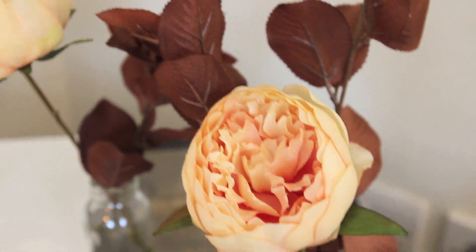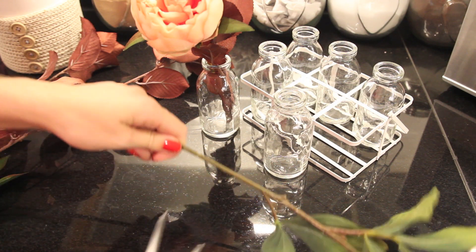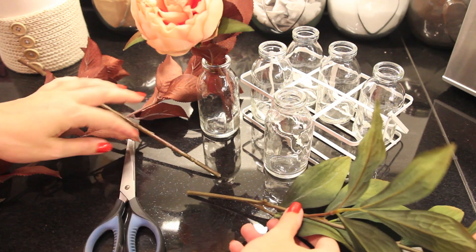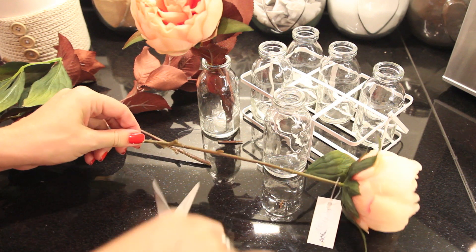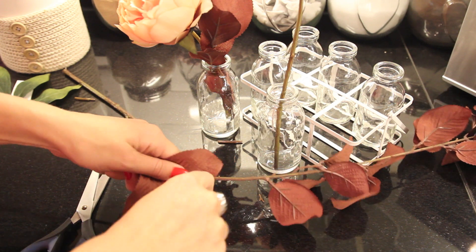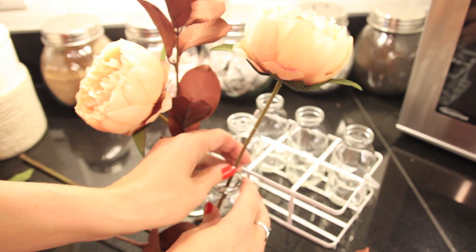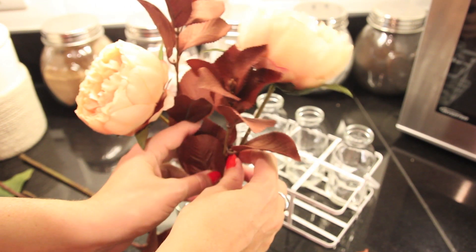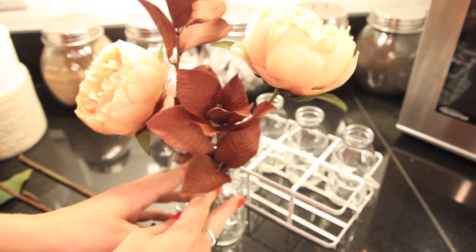And then my flowers - these are actually fake. They are the easiest things to do and they are going to last so long. So I bought some flowers, again I got these from the garden centre up the road. I get my scissors just to remove the plastic and then bend it and you can snap them in place. This is literally the easiest flower arrangement in the world and they are going to last forever, which is perfect for me. They're pretty cheap to buy as well. I got these milk bottles from the garden centre too. I use these sometimes for little drinks or to put milk in on the table, but I thought they would be perfect for miniature flower decorating - just put them in place where you want them and then arrange them how you want.